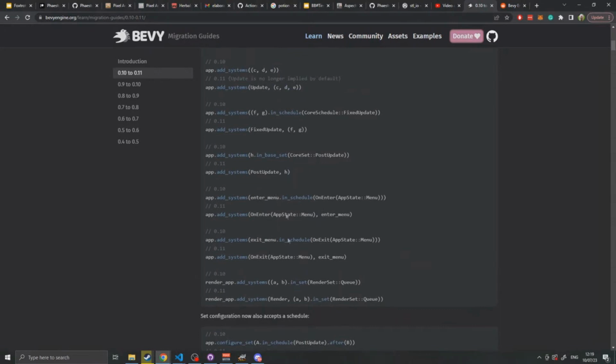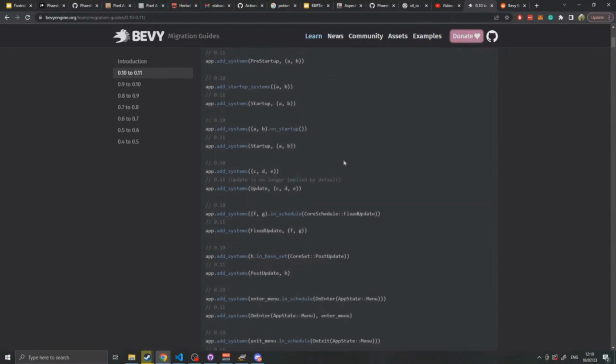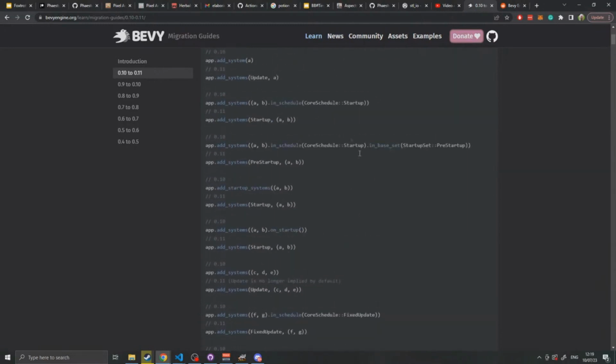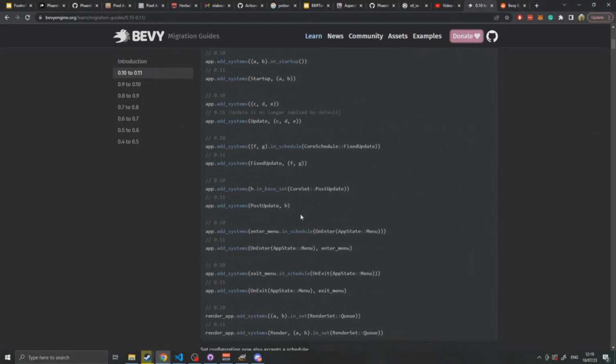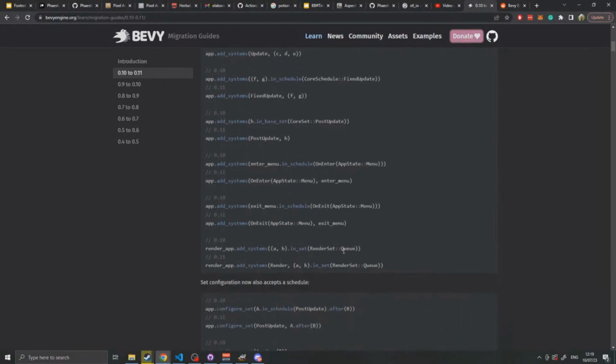On exit, on enter, also, again, condensing it down, because anything that goes in a schedule, you specify the schedule and the systems. The only ones that aren't really that is they split base sets into schedules again, which is, again, a step backwards. I liked the it's all one schedule, but I understand why people were getting confused and it was all broken.